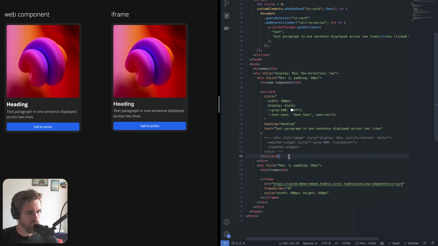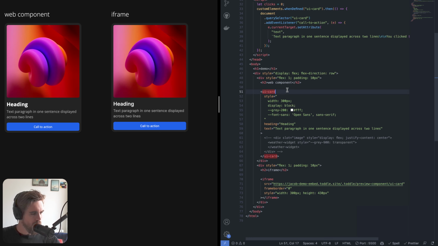However, if you want to export something that's a bit more like a component, something that you want to be able to interact with, for example, if you want to click a button and you want something to happen outside of it, and you want something outside to change what's happening inside, then web components are really good. You can do something a little bit similar with iframes. You can, I think, emit some events and then pick them up, and you can update the URL based on something, but it's really cumbersome, and it's not really meant for that. It's meant more for showing entire pages inside other pages.